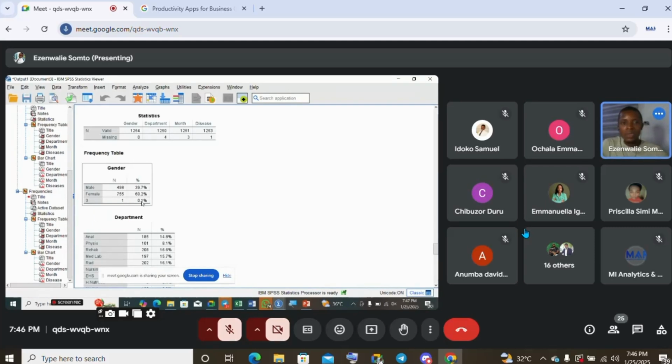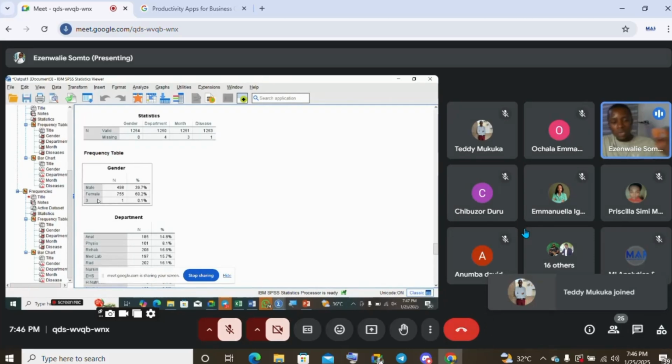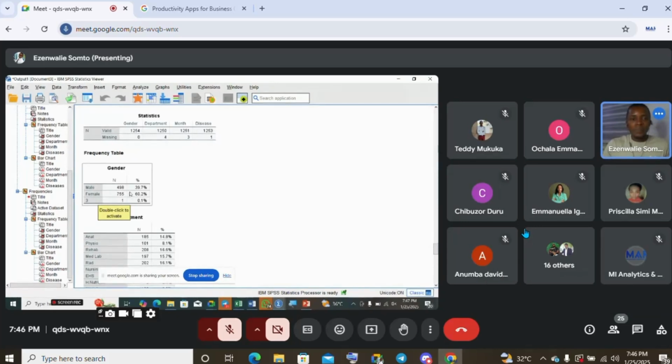These are things you just have to check for when you're doing your data cleaning. Because literally there is no option under gender that is called 3. There is nothing we coded as 3. So obviously this is a mistake. It's some of the cleaning you would do before reporting your analysis. So of course you have to go back, find where this 3 is, remove it, or remove completely the entire row, or replace it with either male or female.